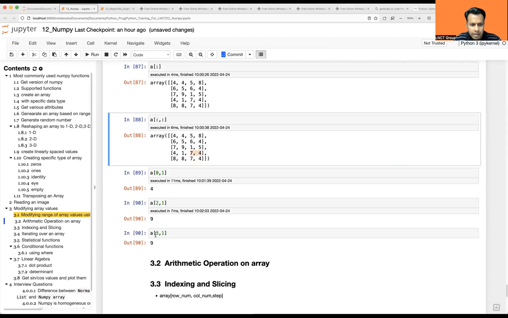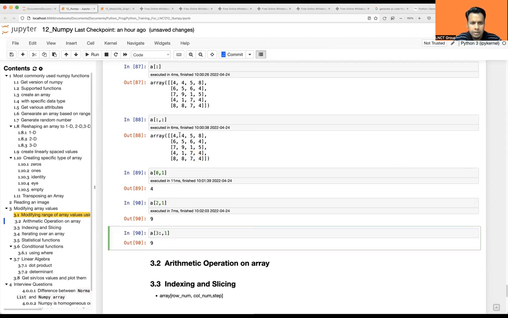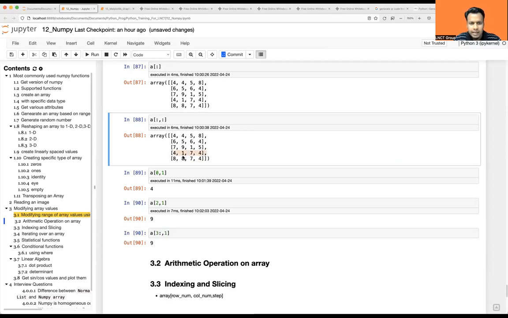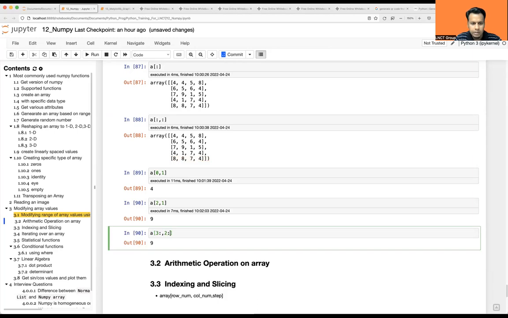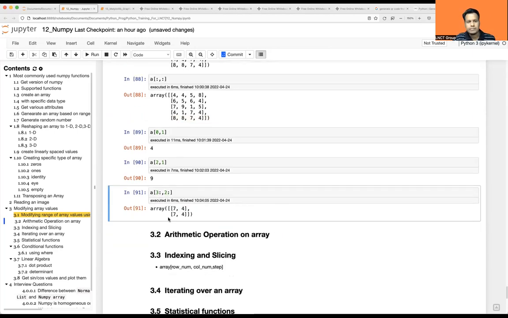These two rows are there. So I can give 3 onwards. So 0, 1, 2, 3, and 3 and 4 both will be covered. That's what the 3 column means. And here I want to give 2, the second column, 2 onwards. See here. So from the third row, all, and from the second column, all. So that's how we can extract particular values.